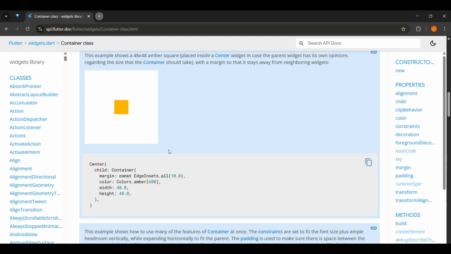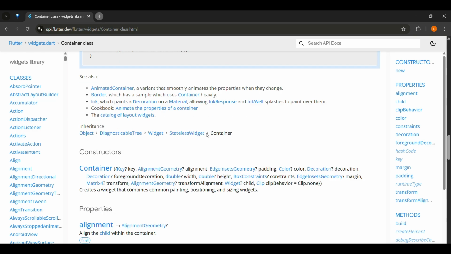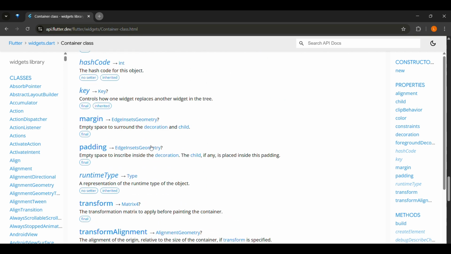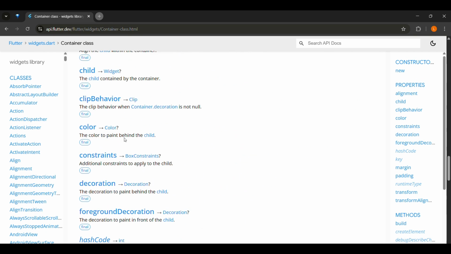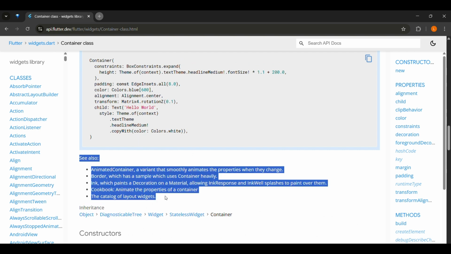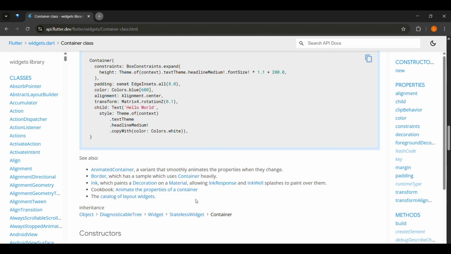It takes any content, and it's flexible, it's just a box. Container is like a box, and these are the properties that can be used with it. What you are seeing here are also widgets used with this container, so go through that as well.